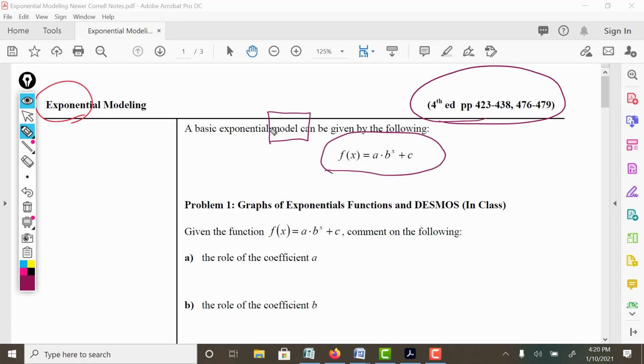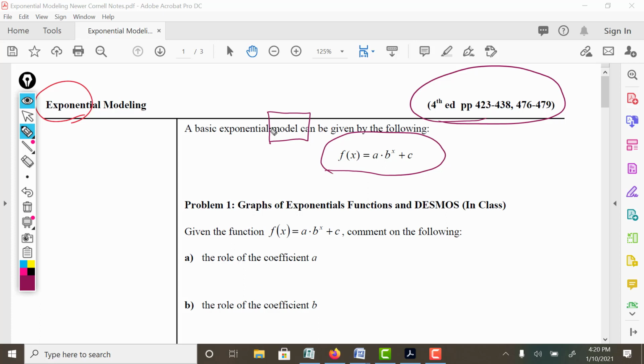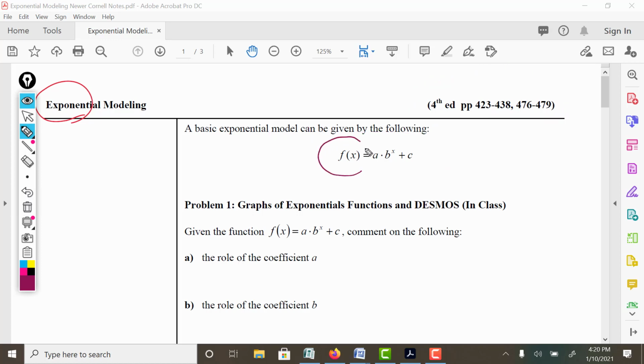All right. So in our case, we're going to focus on populations. So populations of people, populations of animals, of bacteria. Their growth can be modeled by mathematics. Here is one such model. For those of you a little rusty, this is of course the function notation. This takes an input of x and it gives you an output value. We have three variables here and the x.